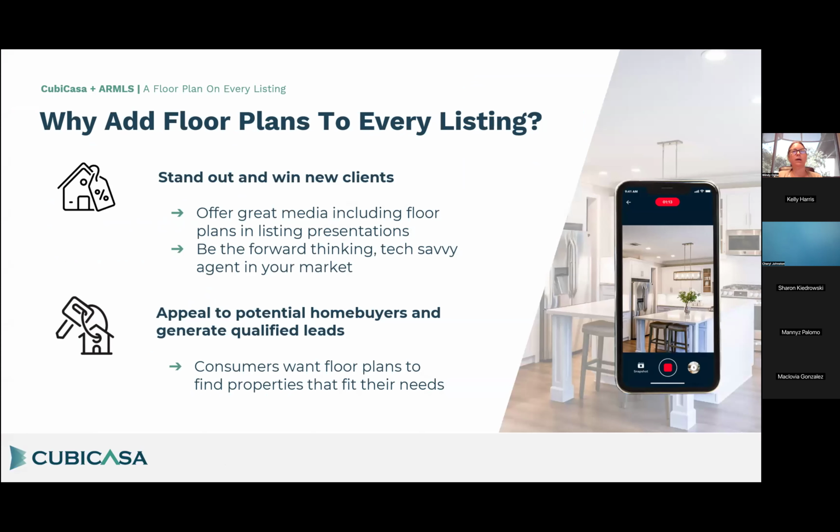So we'll talk about what ARMLS pays for in just a moment. But what I also wanted to mention is outside of new listings, CubiCasa is a great way to provide helpful resources for your buyers. So if you want to supply this information to a buyer, my recommendation is to just ask the listing agent if you can do a scan before you actually do the scanning of a home. So you can see on a tour, you provide the floor plans and even a detailed report to help them make a decision to move forward.